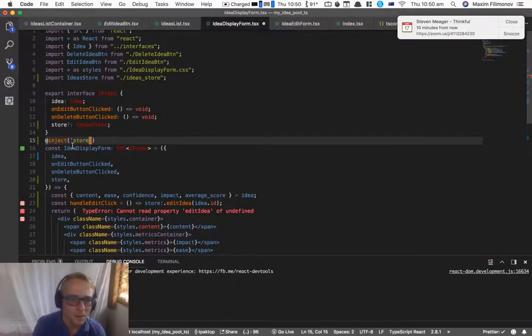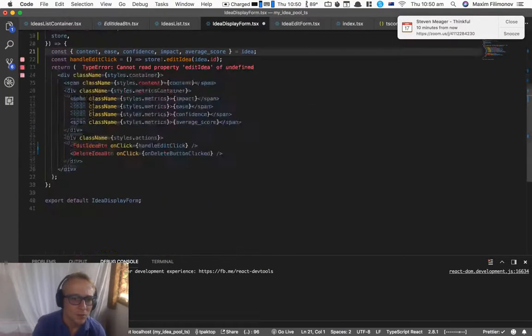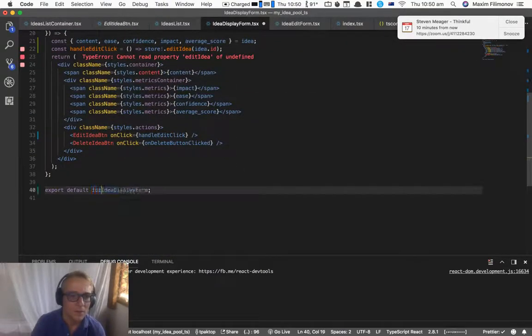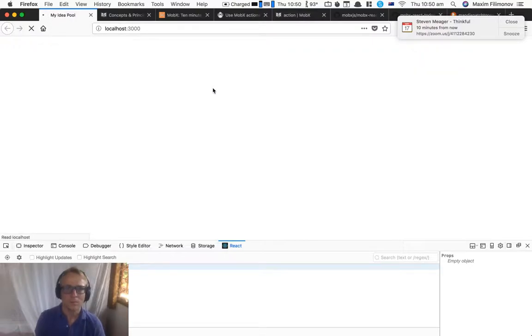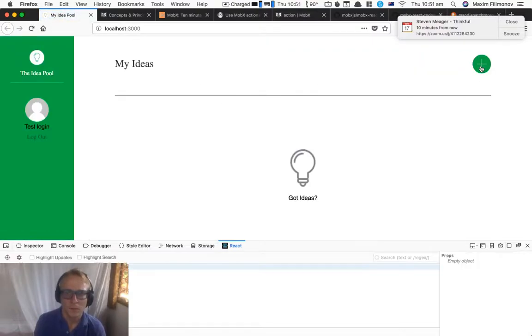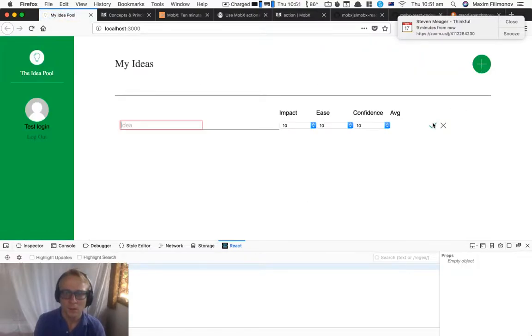Oh, why is it? Oh yeah, no way, because we actually need to inject it here. Inject store. And I forgot to say that this is observer, but that works.